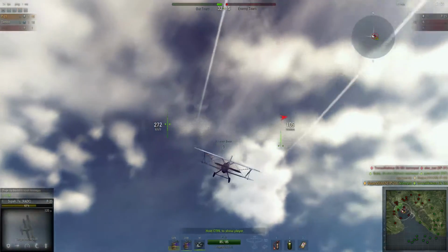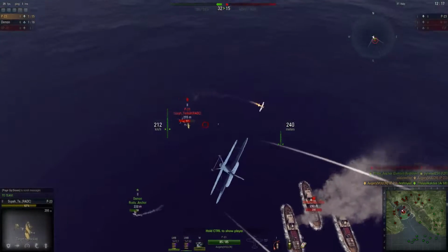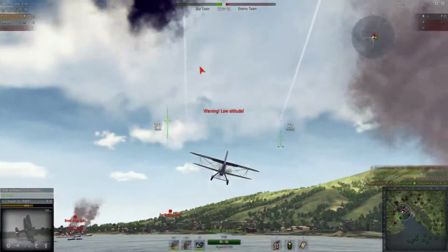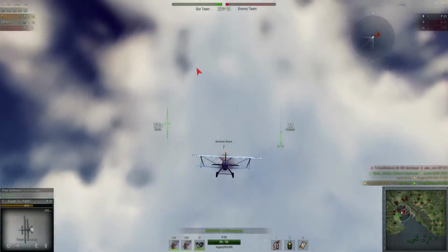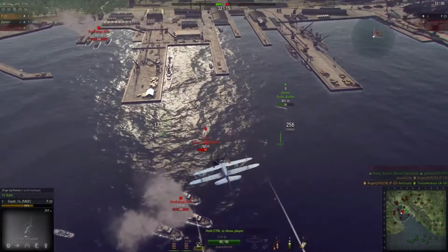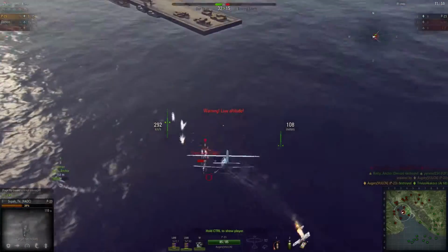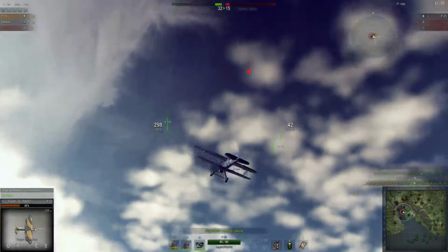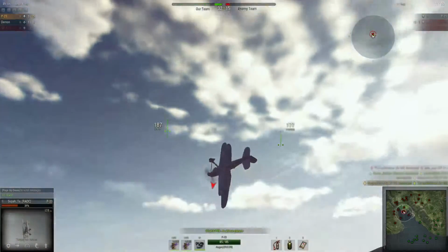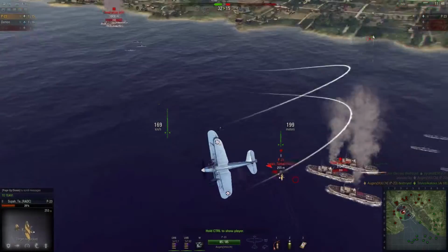I took away about a quarter of its health and try going up again and coming back over, but the angle's not great. Do a bit more damage, but it's going to take a lot more than that to kill this guy. And of course we're evenly matched, so I can't really outfly it either. And that should have been a really good opportunity, but I missed it. Instead took away about 20% of its health, but really it should have been almost dead by now. And that one was looking to be absolutely terrible, so I break off and go around again. And this one's not a lot better.